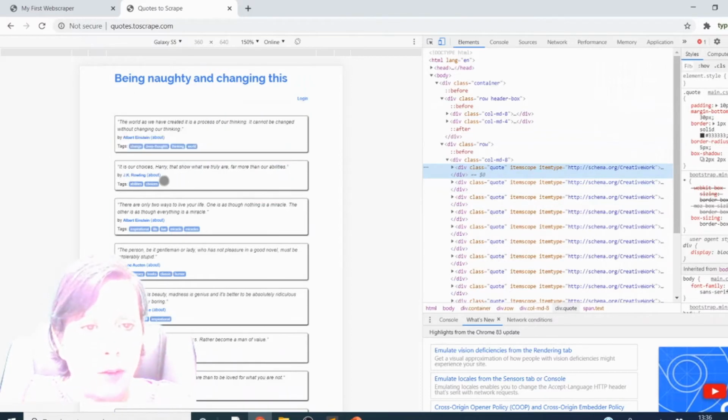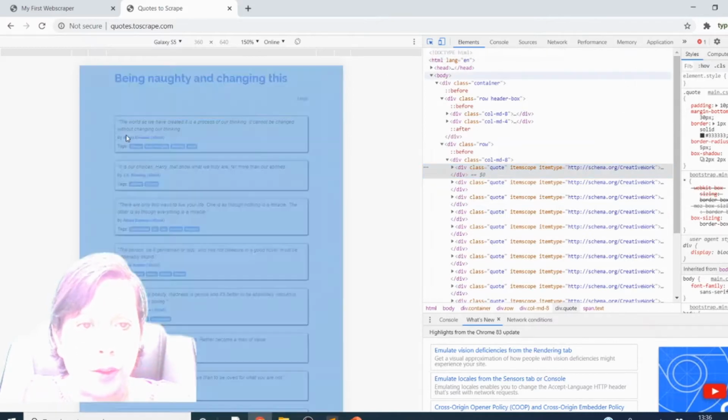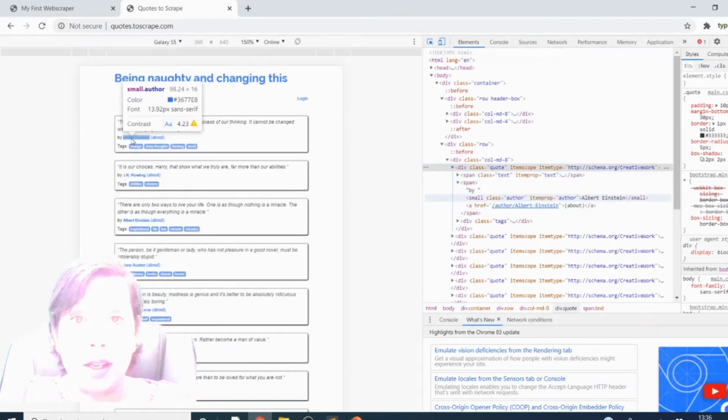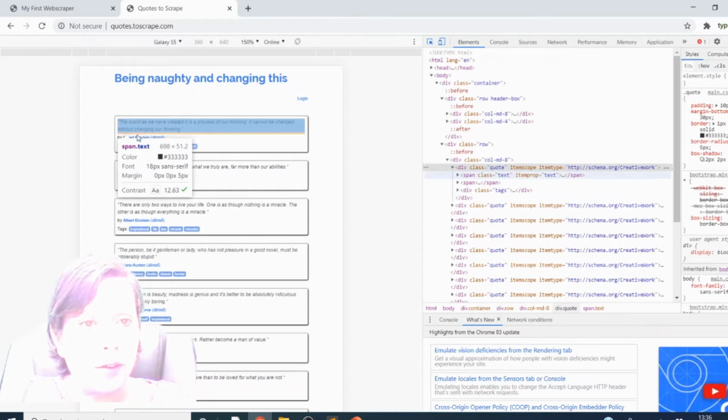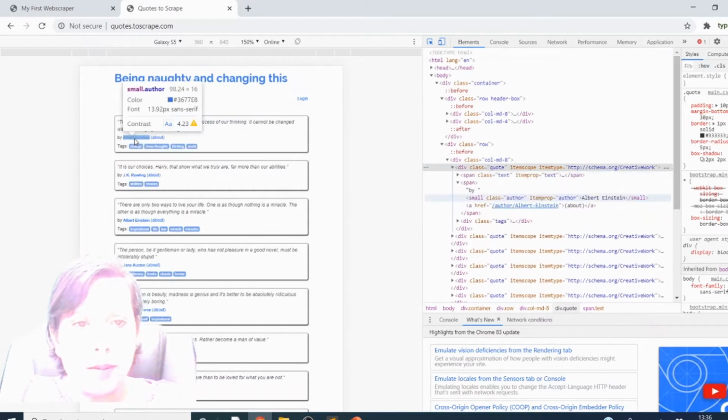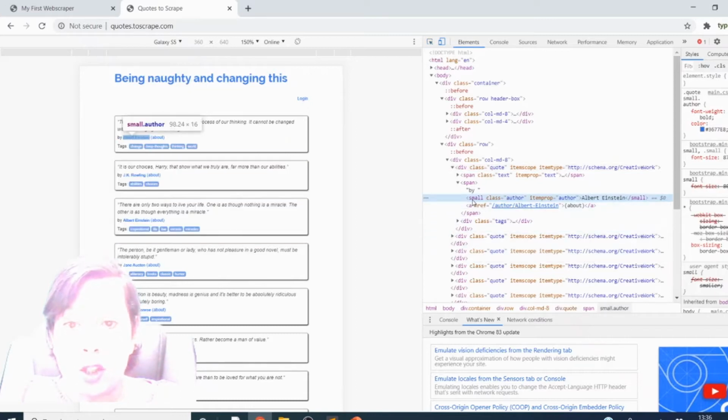And if I then hover over the author, which we might want as well, Albert Einstein was the author, apparently, of this quote, you can see that it is in a small class. So it's not a div class, but a small class. And it says, in speech marks, author. So this is useful information.